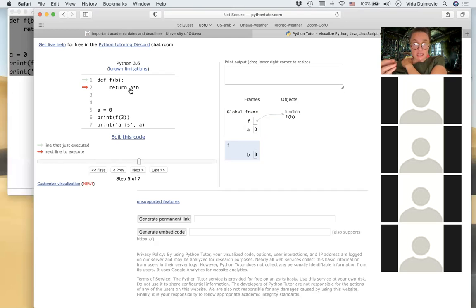The question is, so what does Python do? It looks for b, which it finds in the local function. That's fine. 3 times what? So now the question is, is this going to crash? It's going to tell you a doesn't exist in function f, but you are just reading a. It looks for a to read it in the local space of the function. a is not there. If you just want to read something and it doesn't find it in local space, it goes to the global frame, it goes to main.